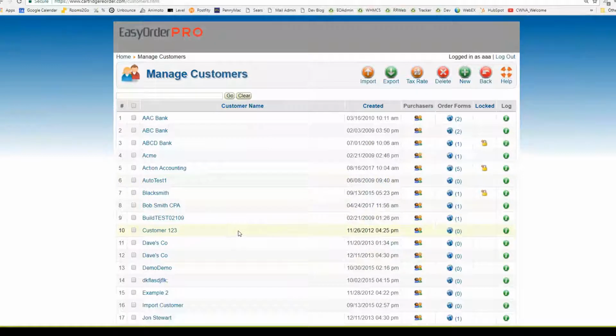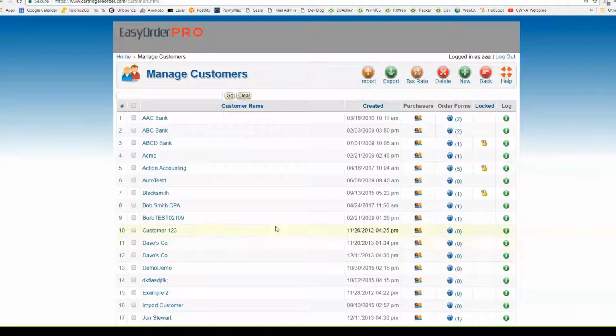Okay, so now that you've created all of these customers and multiple location order forms, you may have some purchasing issues that you want to handle. Maybe each location orders for themselves, and that goes to corporate purchasing, and they just want to know about it. Maybe somebody at corporate purchases for all 5 locations. Maybe the locations order for themselves, and then the corporate has to approve that order, and then they have to get back to the location with an approved order. The last scenario is maybe corporate wants to know about orders, but they only want to approve orders over a certain dollar amount. Those are all the different scenarios you can get into with the customer.